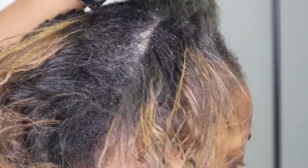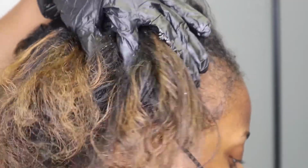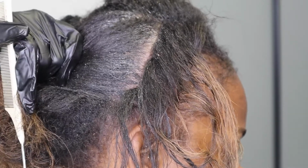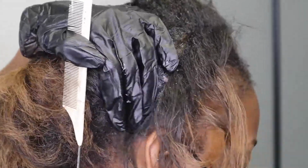Also in this oil, we have ginger root, which also helps with scalp conditions. It is anti-inflammatory. It boosts blood circulation to the scalp and strengthens and prevents hair loss. We also have lemongrass, which is antifungal as well. It's a natural dandruff treatment, and it soothes itchy scalp and reduces dandruff.